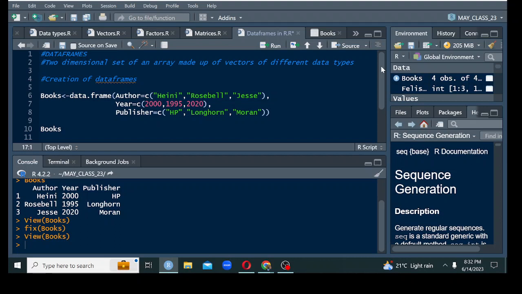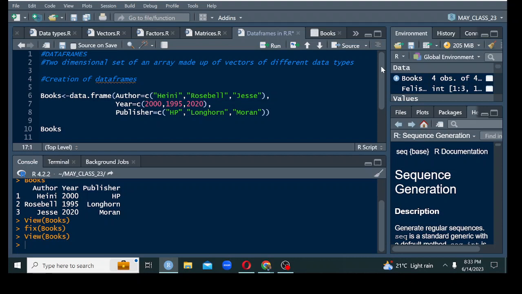Okay. So first of all, we defined what we call data frames, and we see they are a two-dimensional set of an array, and this array is made up of vectors of different data types. So the definition is almost similar to that of matrices, but the only difference is that data frames are made up of vectors of different data types, while in matrices, the vectors are of the same data type.